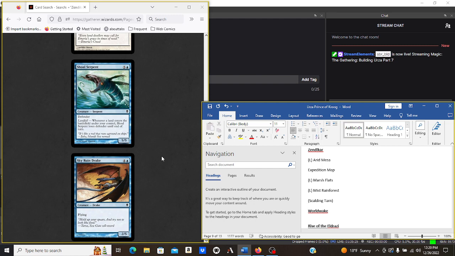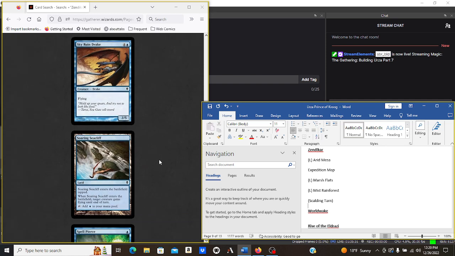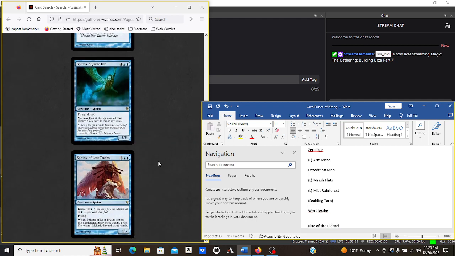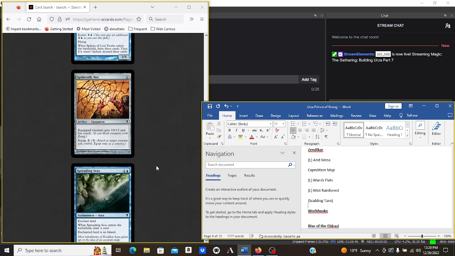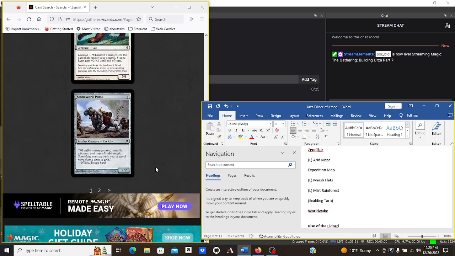Land enters the battlefield under your control. Defender until end of turn. And nobody was running Healing Salve. Like, ever. Spell Pierce. Sphinx of the Wild Isle. Sphinx of Lost Truths. Yeah, go to that, go to the Landfall, go to the Puma.